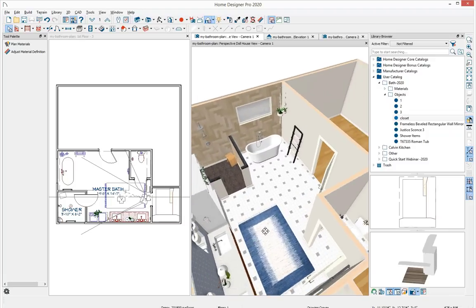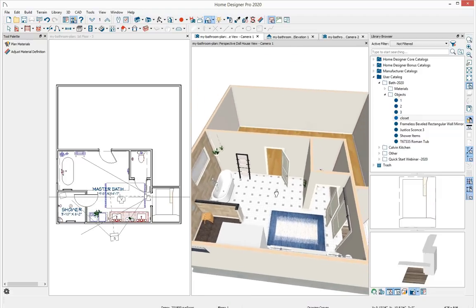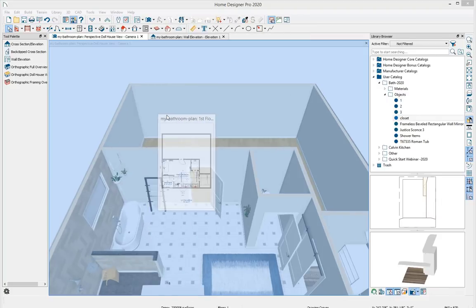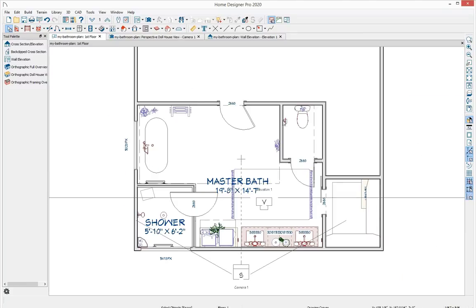So now that all of our furniture and fixtures are in place, let's do our electrical plan now. So I'm going to work just solely in the plan view to do the electrical items. So let's go up to the tool that looks like a little outlet. You're going to see in the tool palette that we have a variety of electrical tools to choose from, like 110 volt outlets, 220 outlets, lights, switches, and then we have this auto place outlets tool.